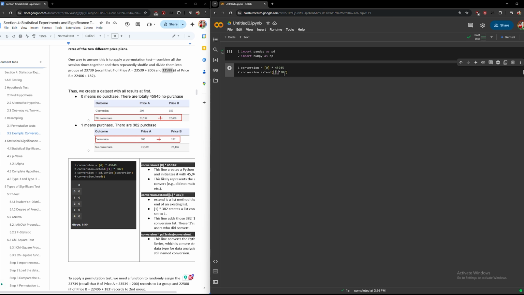So the reason we did this test is to randomly separate the whole conversion into 2 different groups and then check the conversion rate difference to see what the distribution of this conversion rate difference is. So we just created this conversion list and then we will put it as a series, because series is more convenient. It is a more structured and efficient data type for data analysis in Python.